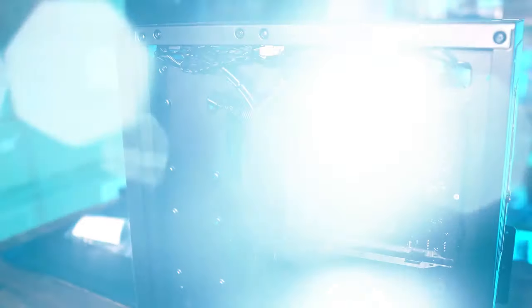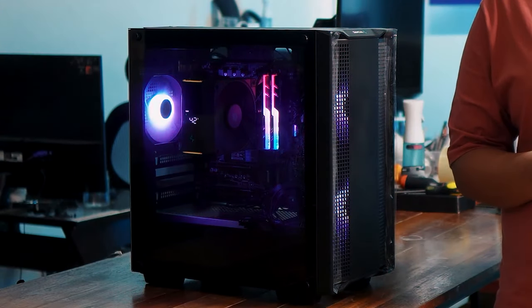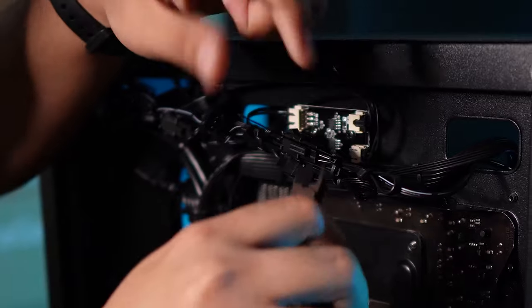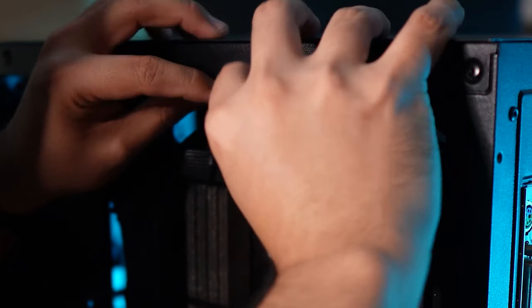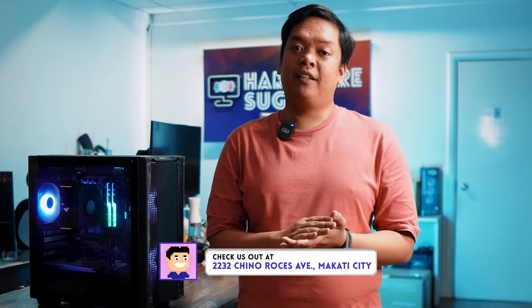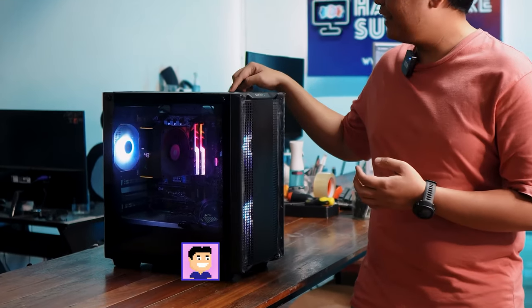As you can see in the name and of course in the case itself, it does feature three ARGB fans that you can control via your motherboard software, or since this is Deepcool that we're talking about, they've even added an RGB hub. Perfect for those very low-end builds where you don't have a lot of ARGB or RGB headers. Plugging into this hub instead of your motherboard header will give you the option to control your LEDs through the switch, like so.